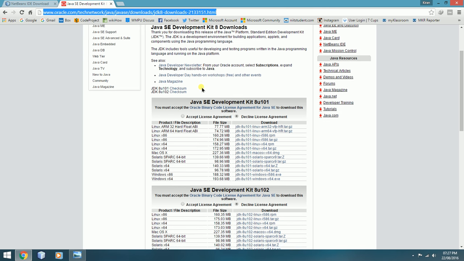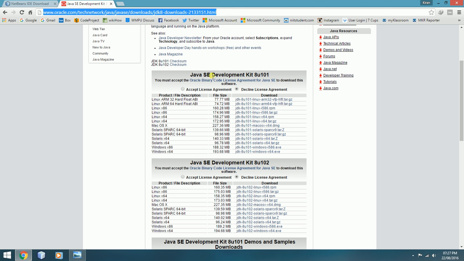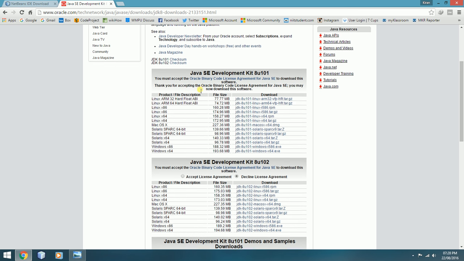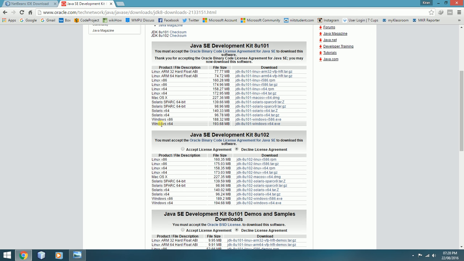Once you've gone into the website, make sure that your development kit, that is JDK, has a version of 8 or higher. So here I'm having JDK 8 with the revision of 101. I can go ahead and download this version of JDK. To download this version, click on the Accept License Agreement button, and once you do that, you can choose your flavor. Say I have a Windows 64-bit version of machine, so I'll be downloading this version of JDK. Suppose you have a 32-bit version of Windows, you can go ahead and download this version of JDK.